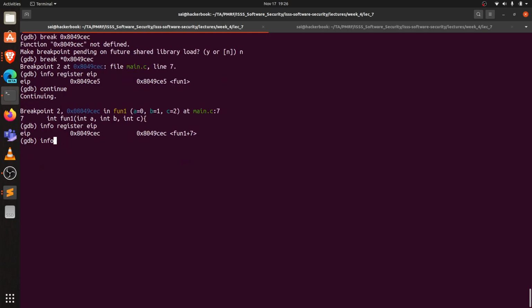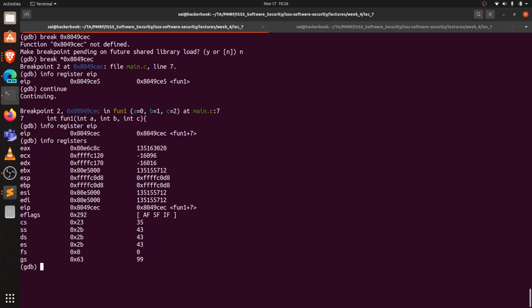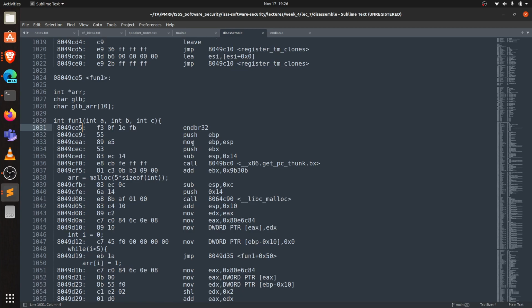And if I look at the code, before this instruction 49CEC, you had two other instructions. We had a push instruction, and then we moved the value of ESP into EBP.